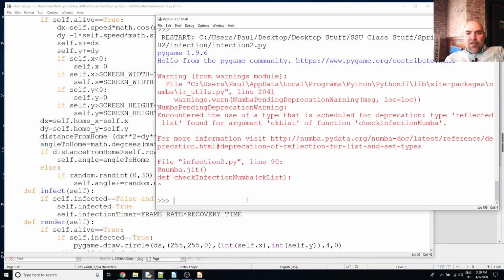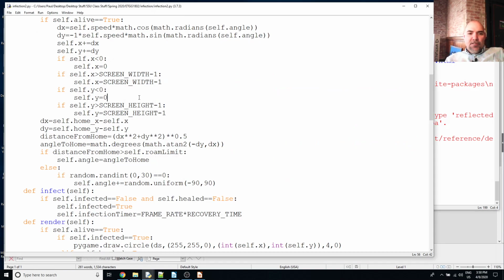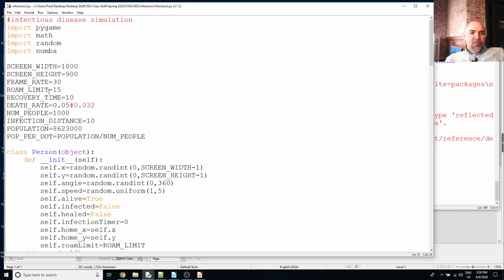All right, and to contrast that again, now that we made that other change, let's just change that one variable back. Let's change this from 15 to, let's say, well, rather than people staying home, let's say they just go around their neighborhood. Let's make it like 50. So that's not quite as big as 500. It's only 3 times what it was. Let's make that 45. Let's see how that makes a difference.